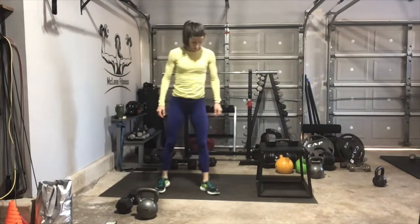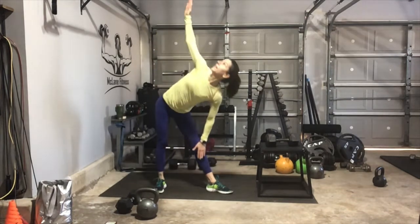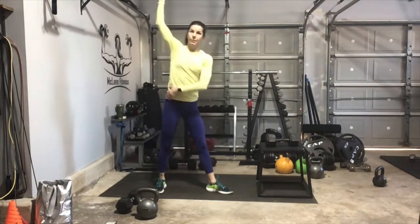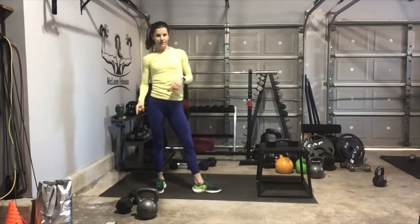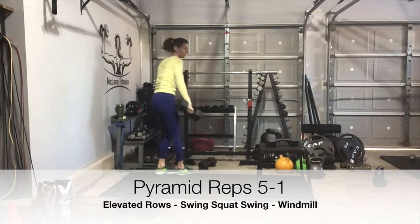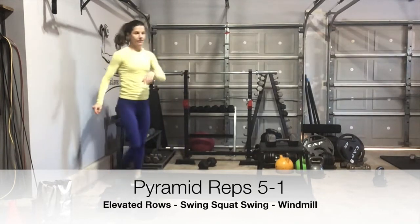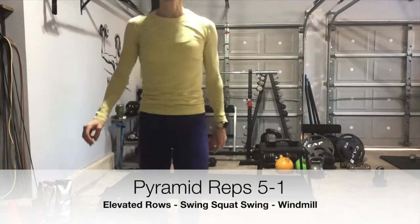So your feet are like this, weights up, you're getting a little core down and up, working your obliques. So I'm going to use 25s, but that may be 30 if I feel good. That's it. 5 reps, 1, and then we just have a look at the time here. And then 6-minute pyramid. Good.